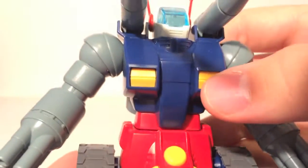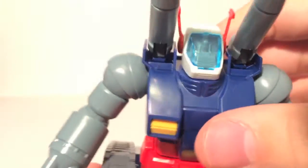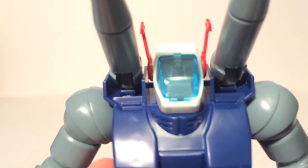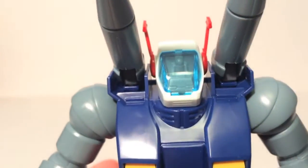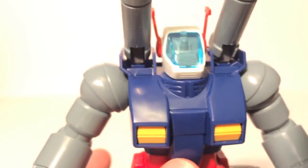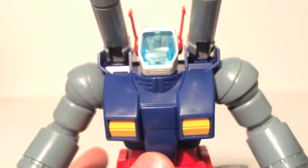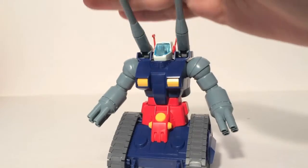You can see chest vents as well as the head. Now the head here, which is also the cockpit, is something I didn't want to show you guys. As you can see behind the window, there is a little pilot shape inside, which I think is really neat. I've noticed with Gunpla, they like to put pilots in when they can, and it's a visible cockpit, like this one. So you could go in there and paint it up to be Kai, Ryu, Hayato, whoever you'd like.